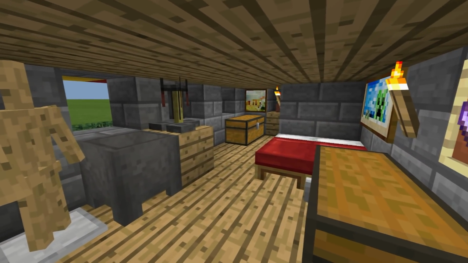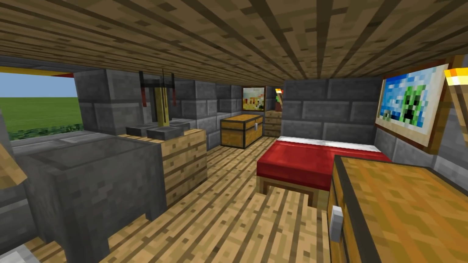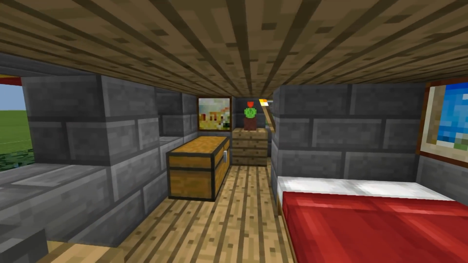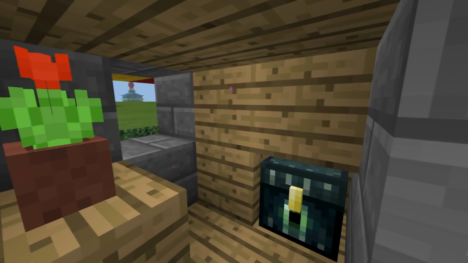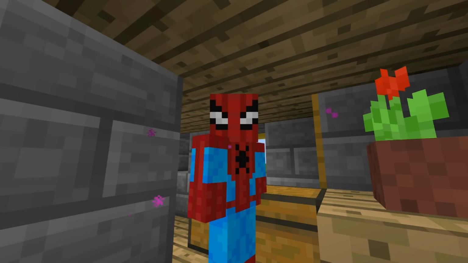We have a double bed. We have another armor stand. We have a brewing area. Again, more chests. And as we do come towards the end, we do also have a very cheeky, hidden away ender chest as well.